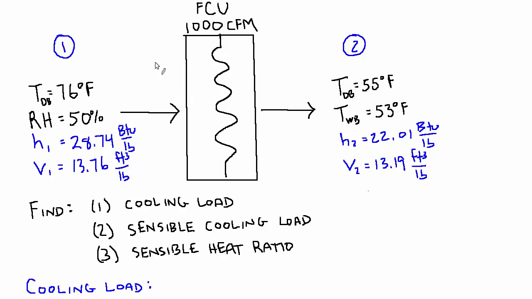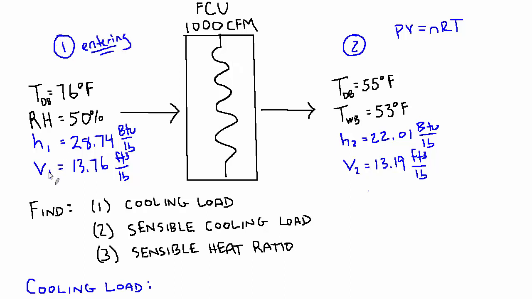The other effect that's happening is that the temperature is changing, and so the density is changing. And if you think of air as an ideal gas, you remember that PV equals nRT. So if you hold n and R constant, then as that temperature goes down for a constant pressure, because there's nothing really changing the pressure, the volume is going to go down as well. Now these effects are fairly minor because we're not making dramatic changes in the temperature, but it could be enough to affect the answer that we get. So we're going to use the conditions entering the coil.